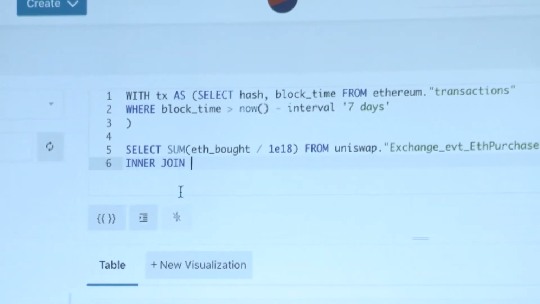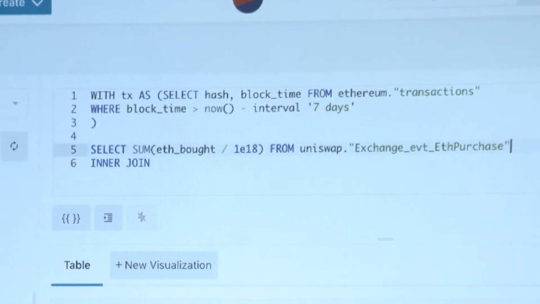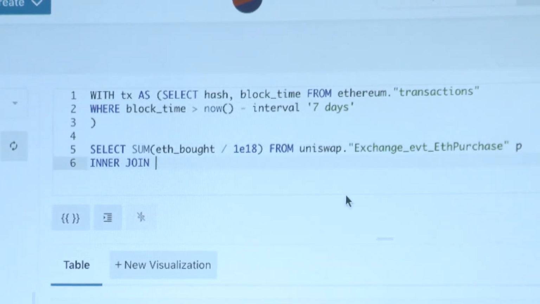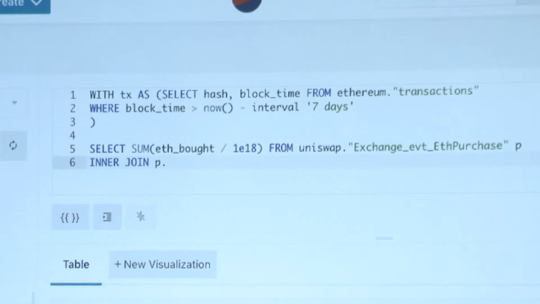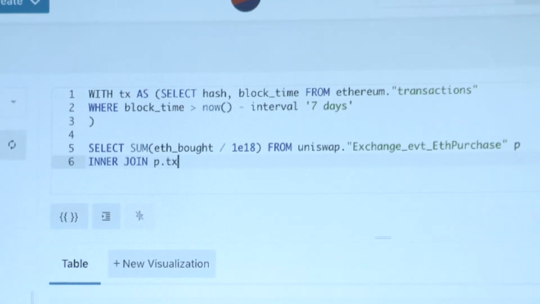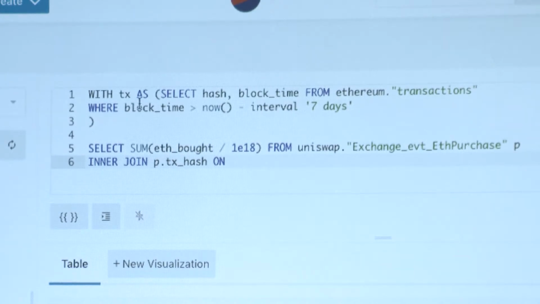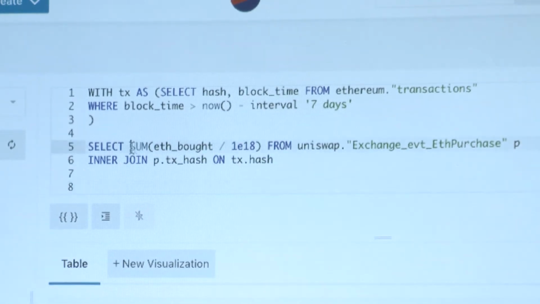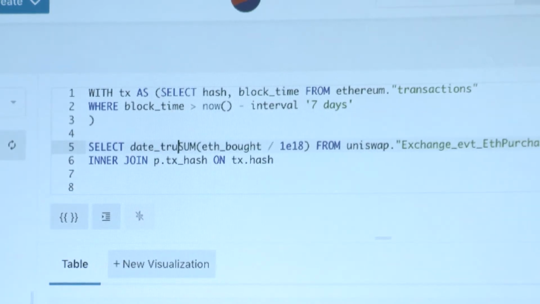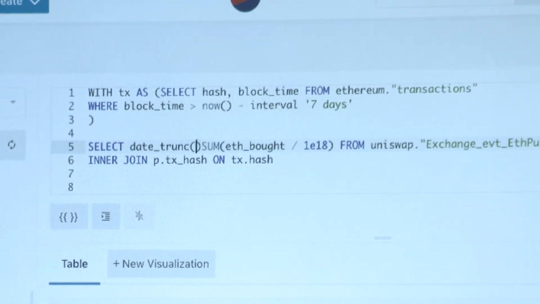with the Uniswap event. So here we take, join this on transaction hash. So we take the transaction hash from the transaction table here, and we get the hash. And then we want to have, this is a neat function where you use date trunc.